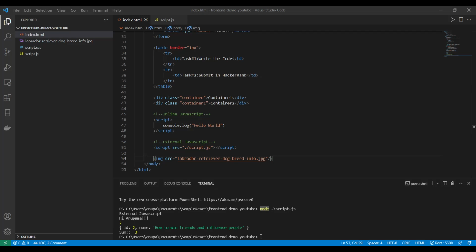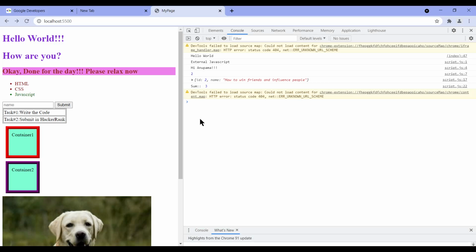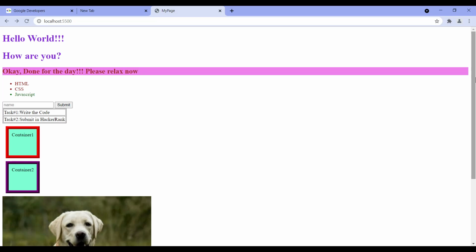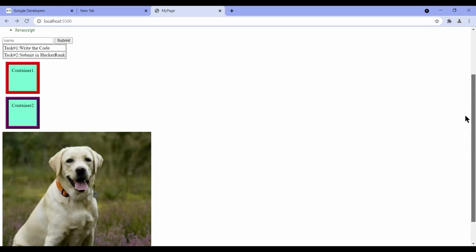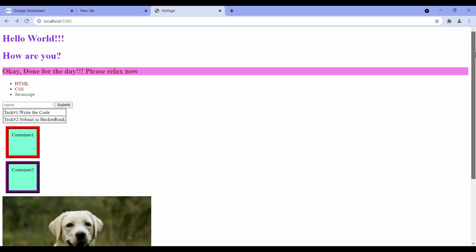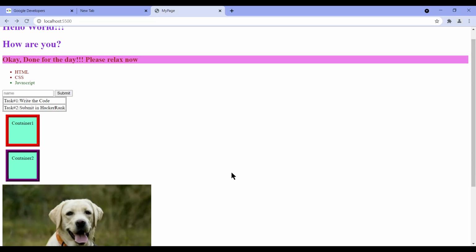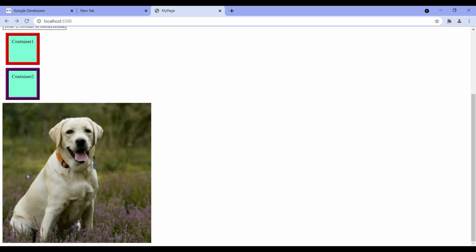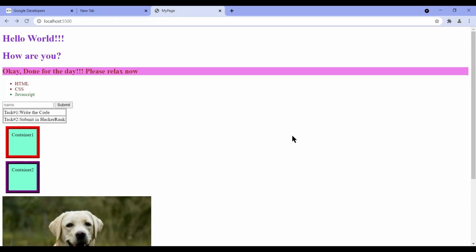Okay. Let's go back to our page. Now you can see images. Let's close this for now. We don't need it. So our web page is continuously increasing. Instead of putting this image here, we can put the image here on the right. That's a homework for you. It's not clearly visible. So that's a Labrador Retriever. You can put the image here in this format with the CSS styling.